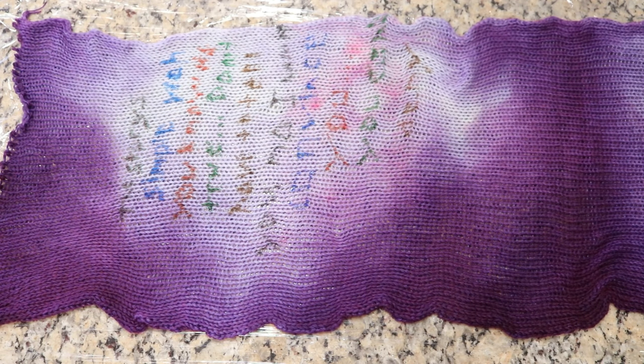Through the first verse, I made it through two lines of the song in this space, and it took me a little while. You could sort of read it. It is cool. If you have a partner or a sister or a daughter that loves your hand-knit socks, this could totally be worth the effort to try writing something on here.